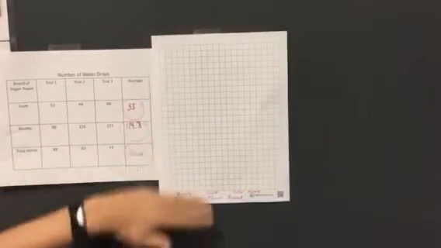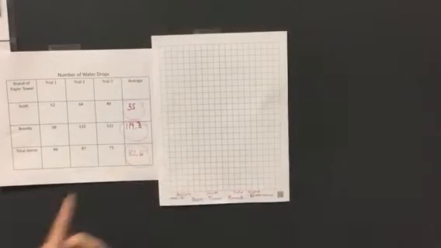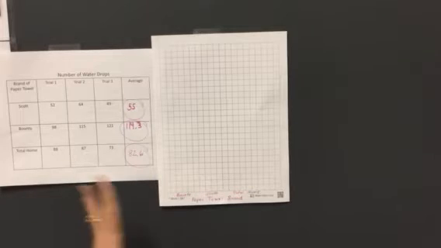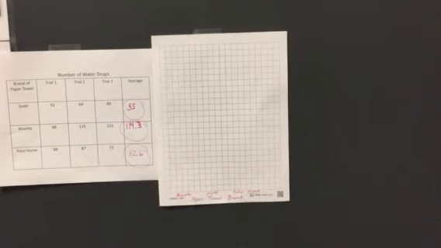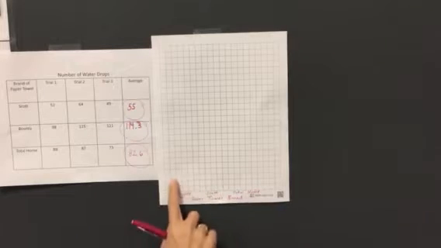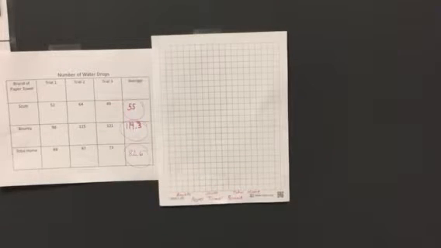Let me back up just a minute here. Notice I have my paper horizontal. It will make things, I think, a little easier too if you orient your paper in this direction. Okay, so I have my x-axis labeled, ready to go. Now I need to get my y-axis labeled. Guess what goes on our y-axis? If you said number of drops, you are correct.